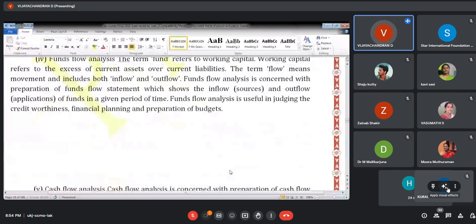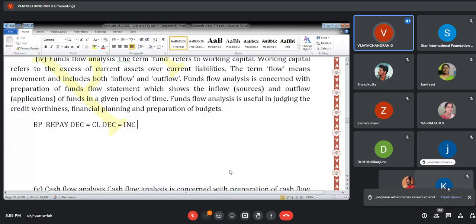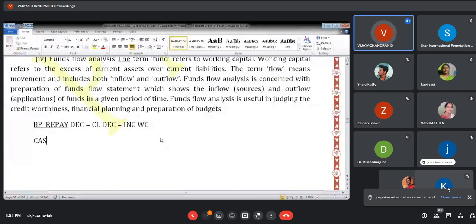See, your bills payable is decreasing, right? Why decreasing? If you are repaying the loan, this is a short-term loan, the bills payable is decreasing. What is bills payable? Bills payable is a current liability. The current liability is decreasing means an increase in working capital, as I told. On the other side, you are paying cash, settling the loan. By way of paying the cash, the cash is reducing. The cash is a current asset.